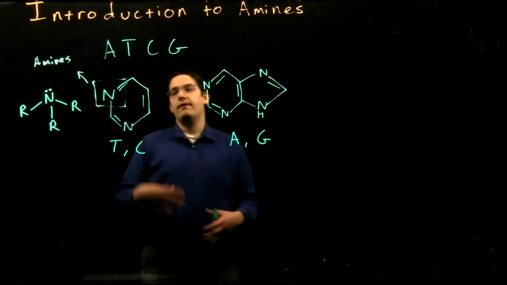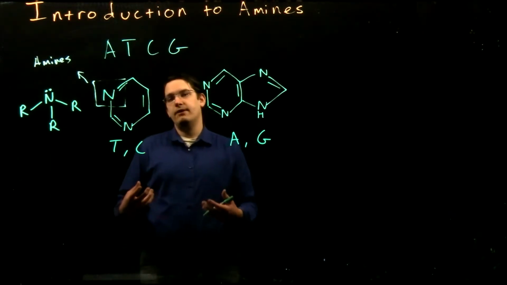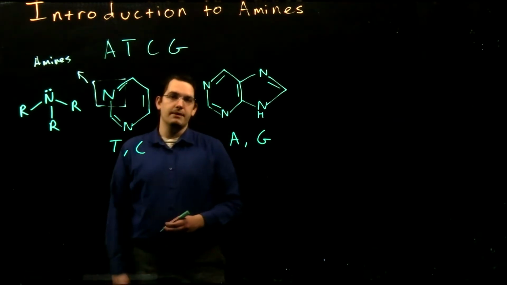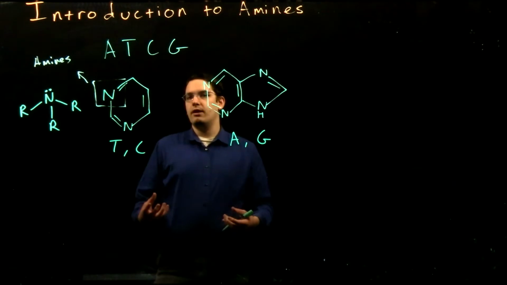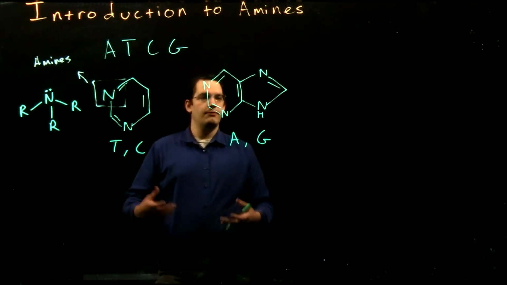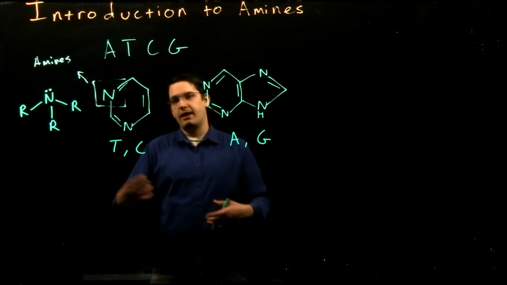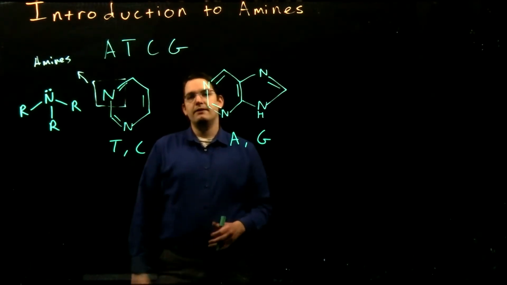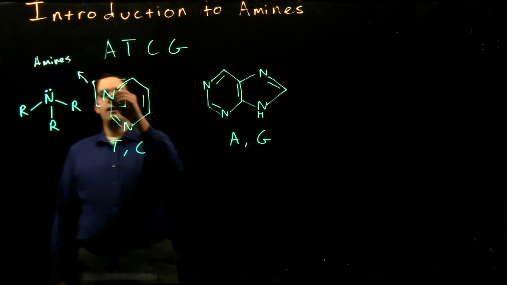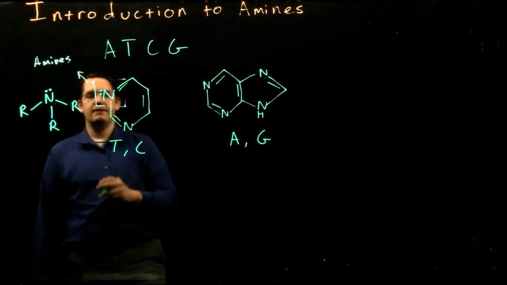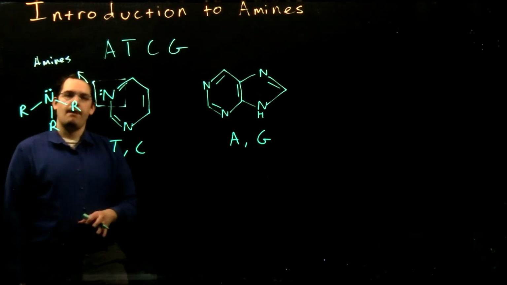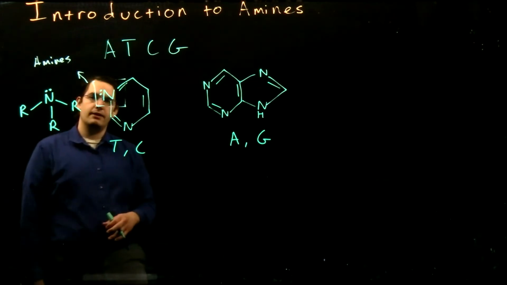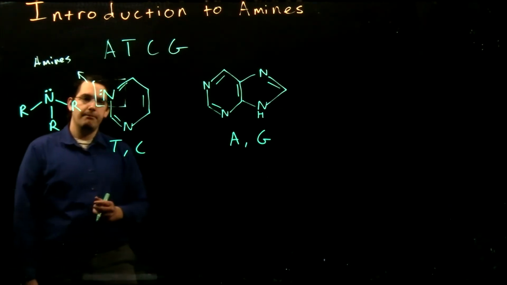These nitrogens, again, provide a lot of the key physical properties of our bases, but the other thing is that they actually provide that name itself. Right? So if you've ever wondered why these are called bases, we don't generally think of them as being basic compounds that we're using in acid-base reactions, but these amines that are present within our nucleotide bases actually do have some basicity associated with them. So it's the basicity of our amines that then gives our nucleotides their base name.